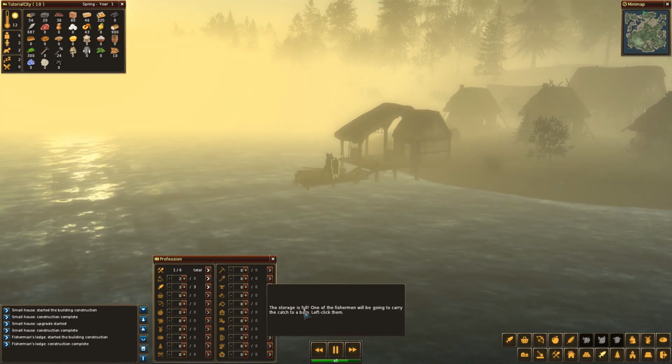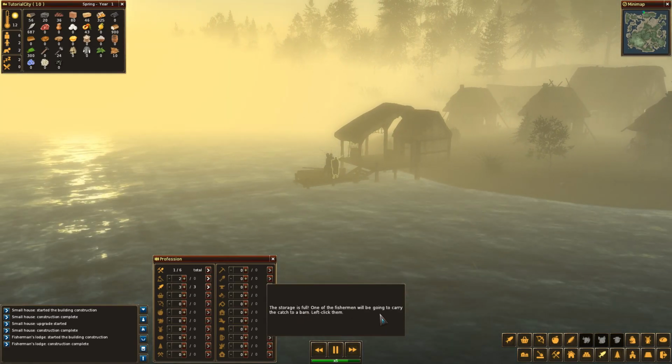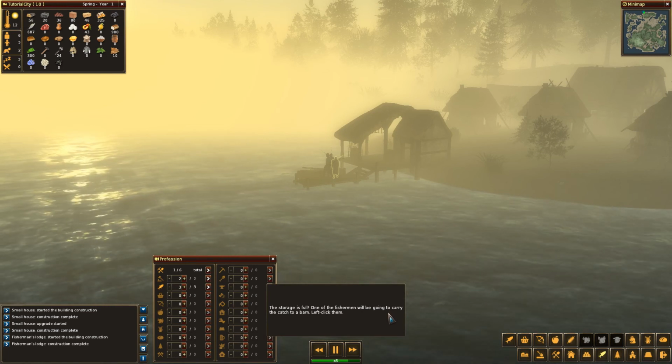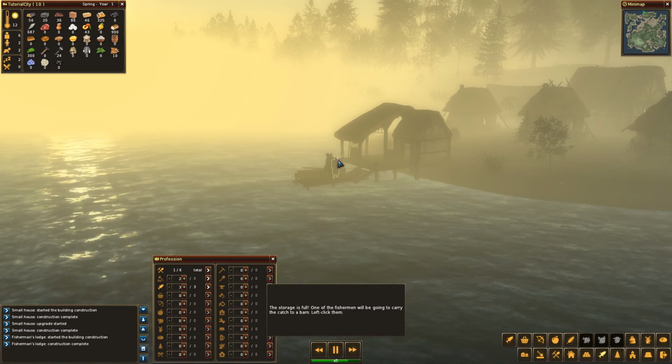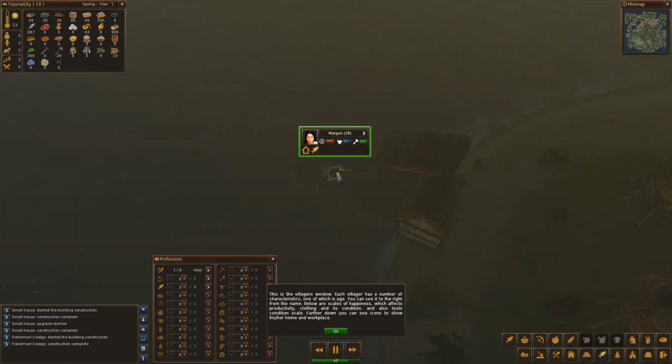Now the storage is full. One of the fishermen will be going to carry the catch to the barn. All right, see this one that's highlighted? Click on them, if you can. Morgan, okay. This is the villager window right here. Each villager has a number of characteristics, one of which is age, right here in parentheses.